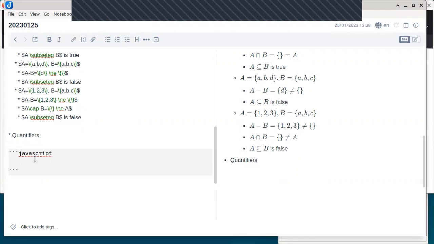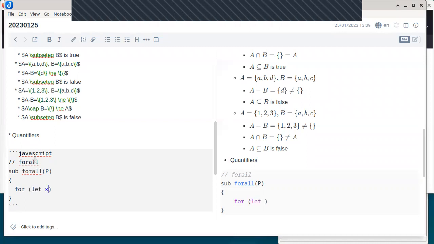So this one here is going to be for all. I'm going to define the function, and we say here forAll, and then we have a predicate function, which is P. Now we specify the body of this, and this is all in JavaScript code.